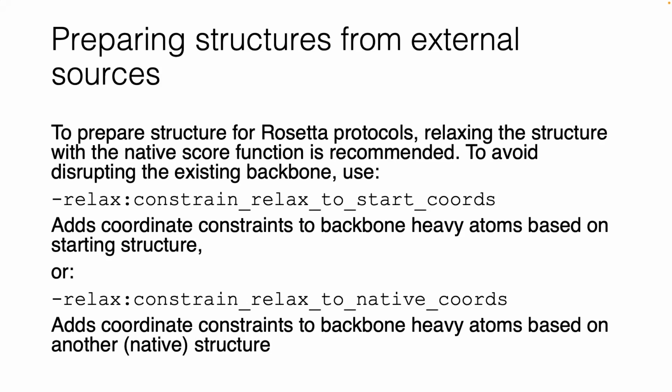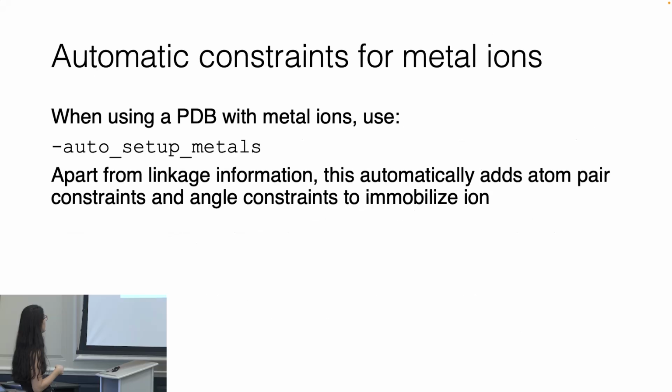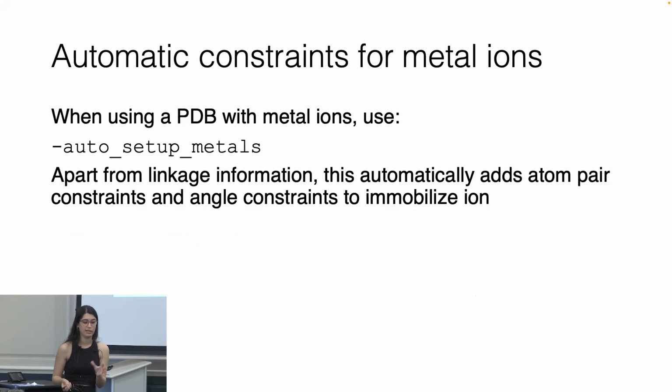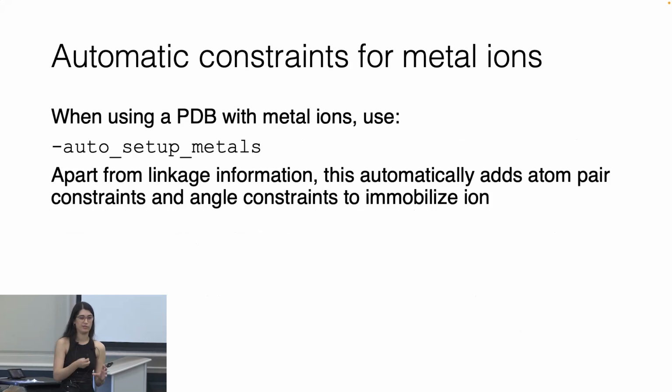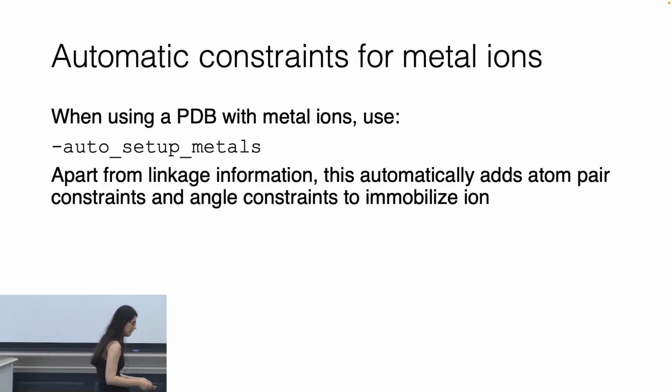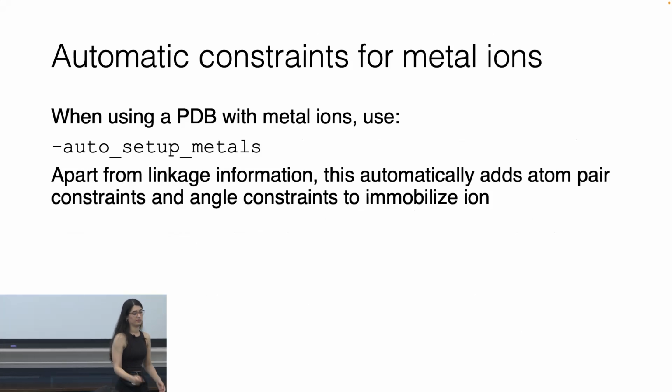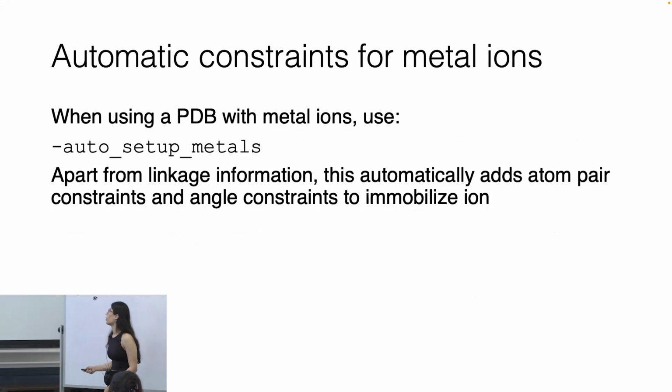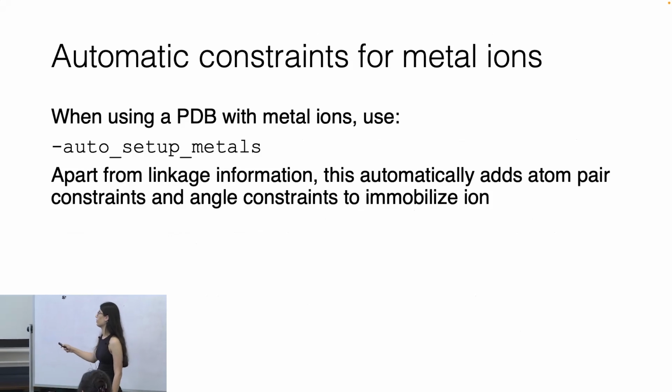So if you wanted to do a Rosetta-based protocol, there is going to be a different preparation step for it. We're not going to do this. And also, as I sort of hinted, it's possible that you have some interaction with a metal that you want to keep constant. So setting up constraints for metals is also possible for Rosetta, but we're not going to directly demonstrate it.